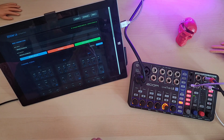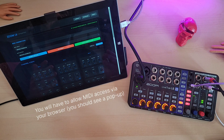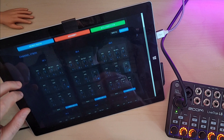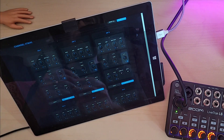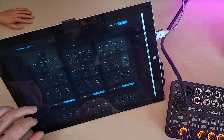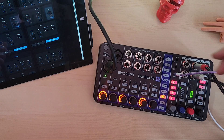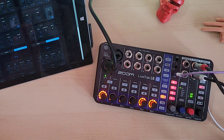As the handy URL implies, the Zoom L6 Companion is a web MIDI app, so that means it will work in the browser on a variety of different devices without anything extra to install, depending on that platform's web MIDI support. I've got it running on this old Microsoft Surface Pro that I have no other use for. I've also gotten it working on my Android phone, which is super convenient, though for that you may need to bridge the MIDI in and out on the unit itself via a cable to get full bi-directional MIDI support.